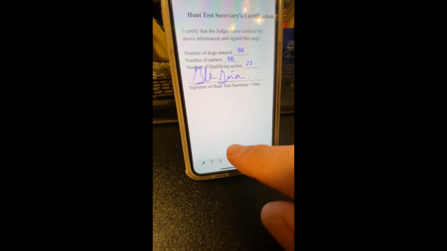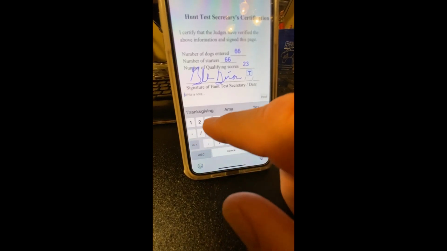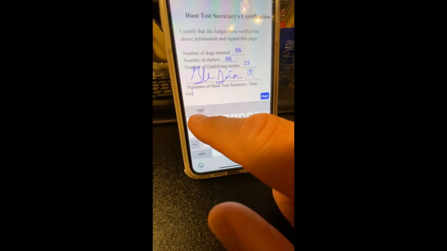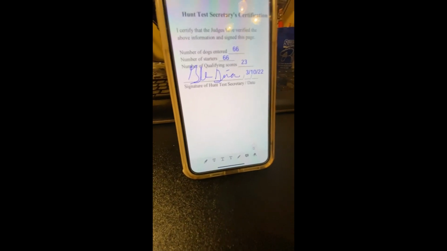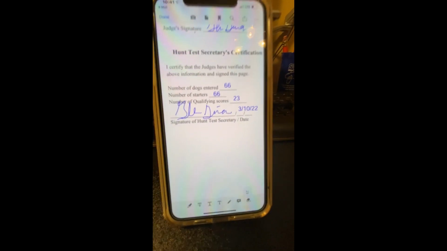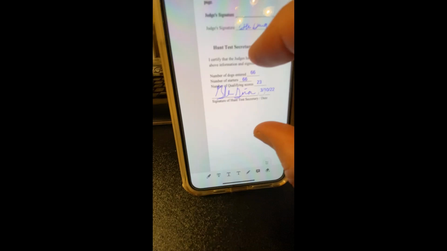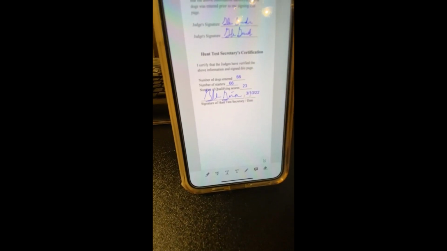We could go back to the text editor, and we'll go 3/10/22, something like that. We'll post it. And so there you go. That's your judges page. First judge, second judge, everything's good.